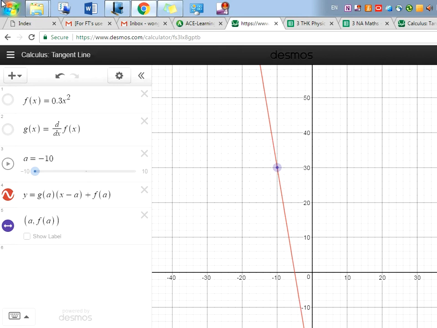So once you have the tangent line, and if you can read off the coordinates, then you can find the gradient. Maybe this point over here, and this point over here. Find the coordinates, then x1, y1, x2, y2. Therefore, the gradient at this point is equal to the gradient of this straight line, which is y2 minus y1 over x2 minus x1, or the other way around, up to you.